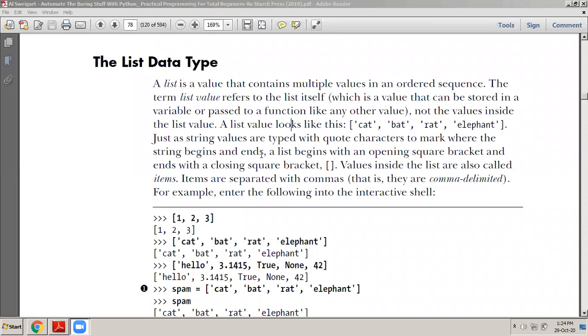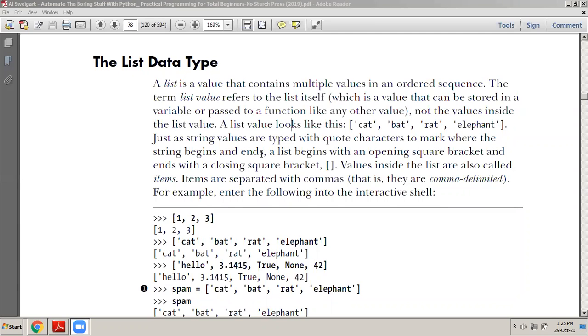But lists in Python are similar to arrays, where you can store multiple elements, and these elements can be of different data types. One element can be an integer, another a string, another a floating point number, it can be Boolean values, and so on. It can be any data type.